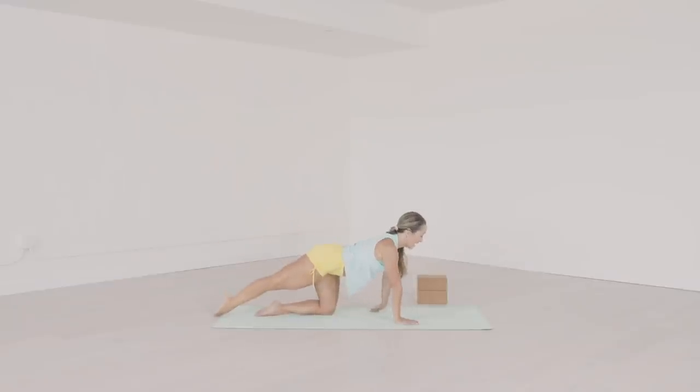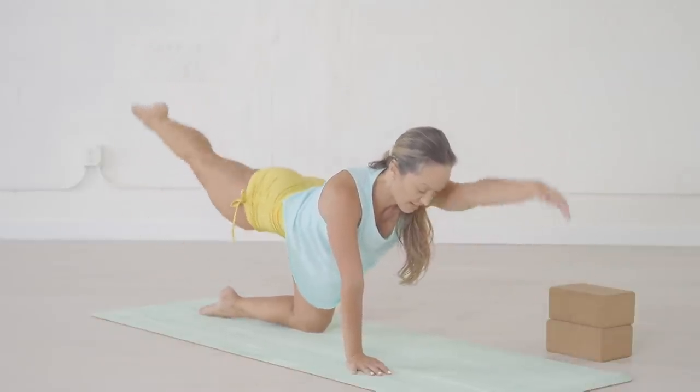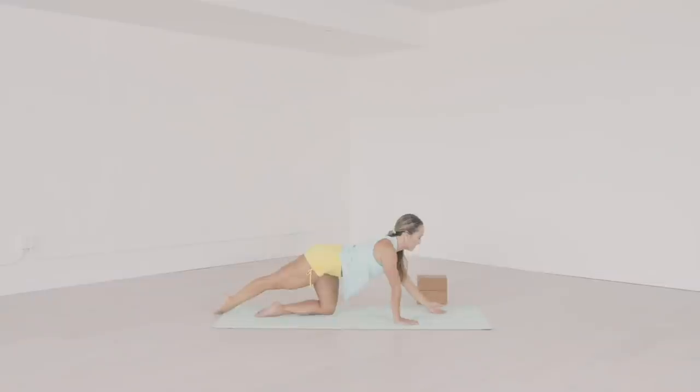Exhale down. Now we're going to add in your left arm. Inhale, reach. Exhale down. Inhale, reach. Exhale down. So that's left arm, right leg, and down. Three more. Back and up. Exhale down. Really reach with the shoulder. Put it down. Two more. Reach with the shoulder. Down.